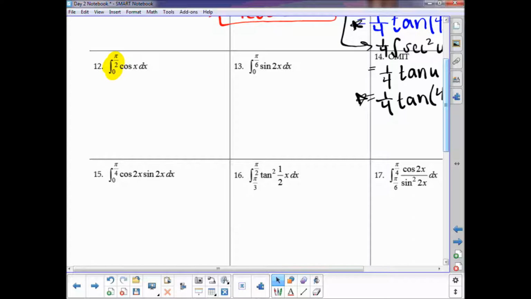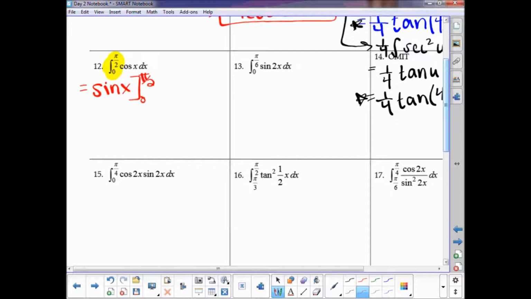Alright, so remember this is a definite integral. If we simplify it all the way down, we should get down to a single value. First, let's check to see, can I do my antiderivative of cosine? Yeah, what is the antiderivative of cosine? Sine x evaluated from 0 to pi over 2.